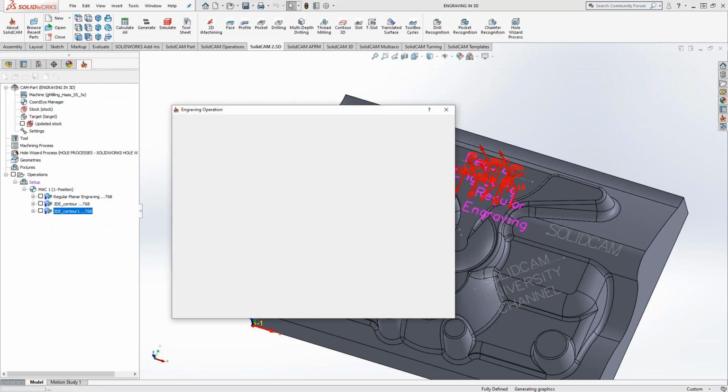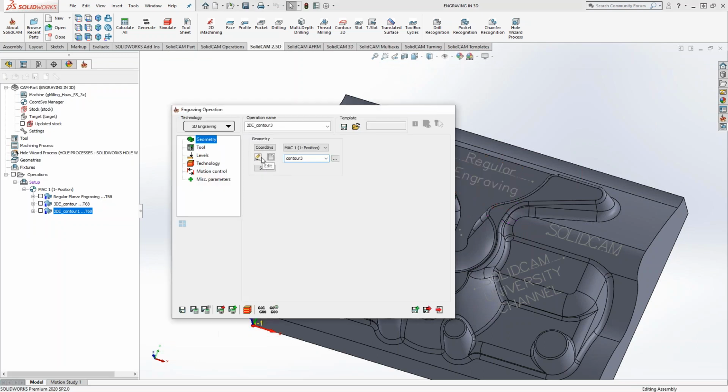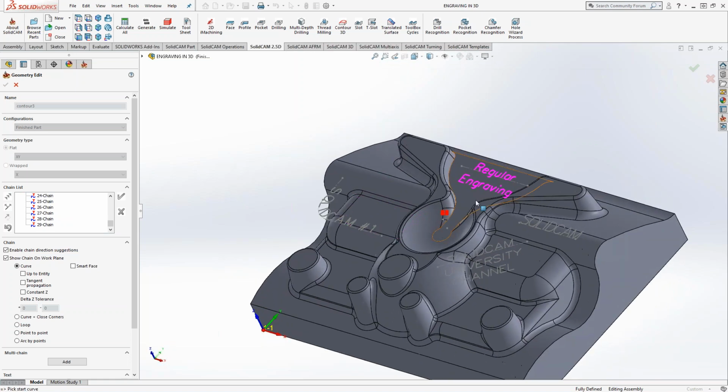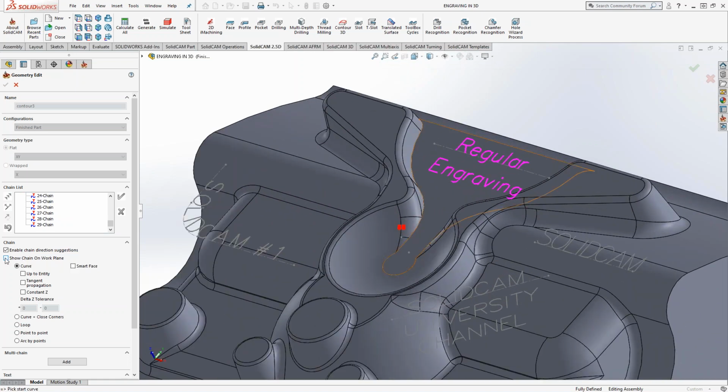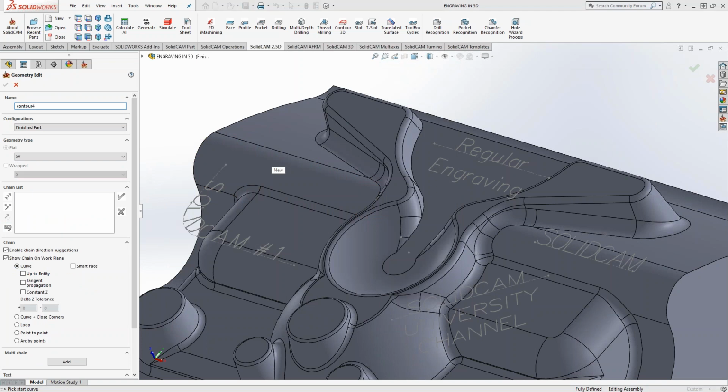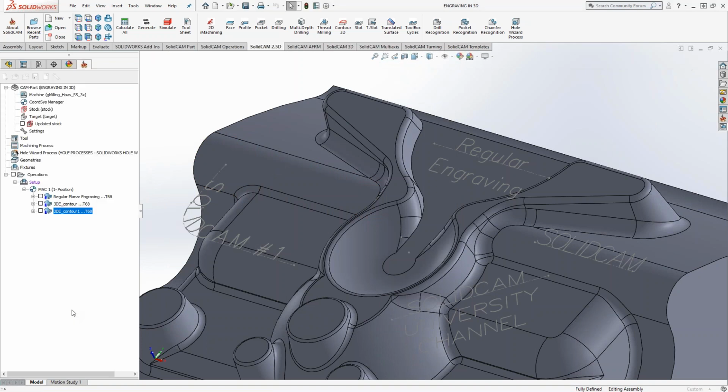Hey, Mark, can we hop out of there? If you go back in there one second. This may get a little confusing, and this doesn't really matter for, go ahead and edit that sketch, trying to get to where we can see the preview again. If you guys were watching there, it was showing that it looked like there was two different, yeah, that's right. Maybe you just go ahead and repick that geometry. Yeah, we'll redo it. Because this will actually get me thrown off every once in a while too.